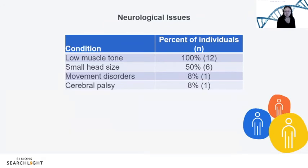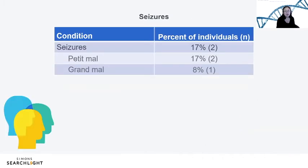In addition, some individuals have had problems with being clumsy, problems with coordination, and different people have called it different things. But like I said, clumsiness, coordination disorder, movement disorder is something that we see. And then I don't know that it's exactly the right diagnosis, but people have described cerebral palsy. And that's, again, I think mostly a problem with movement and in some cases muscle tightness, so hypertonia in those cases.